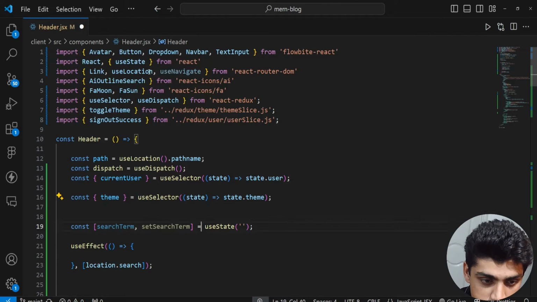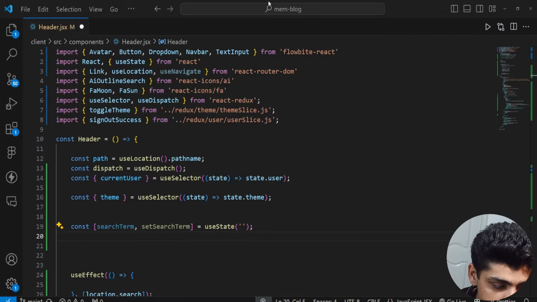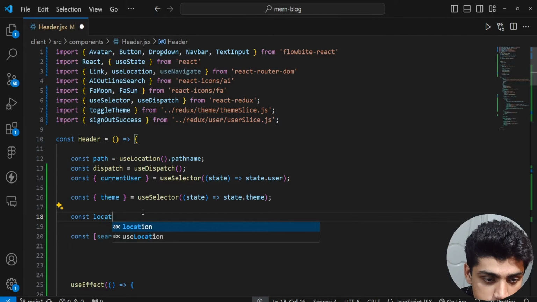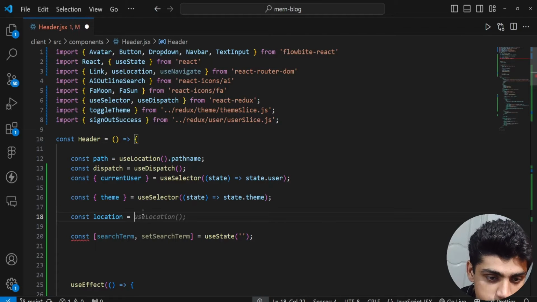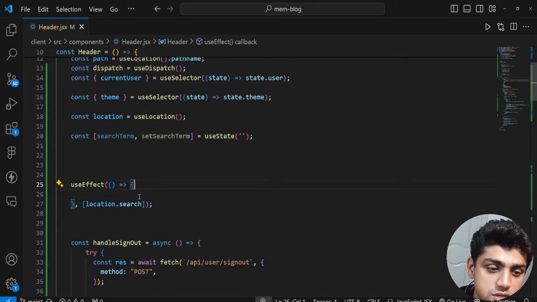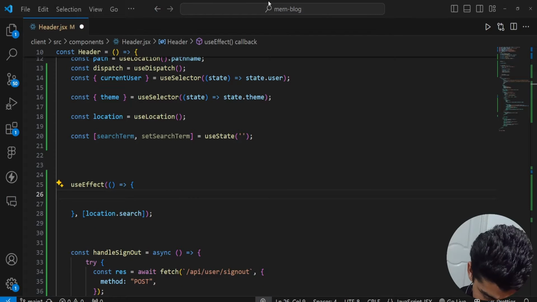Over here, let's define const location is equal to useLocation. Now we're getting based on location.search. This means search everything from the URL. I'll show you what this actually means.